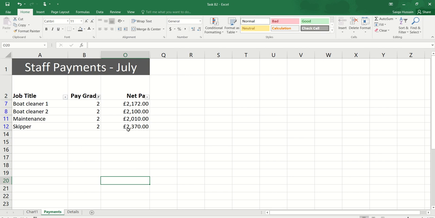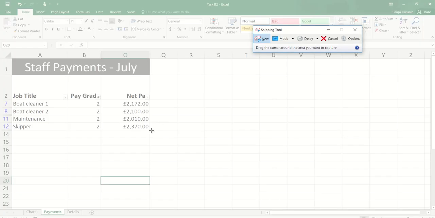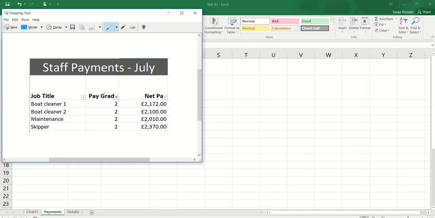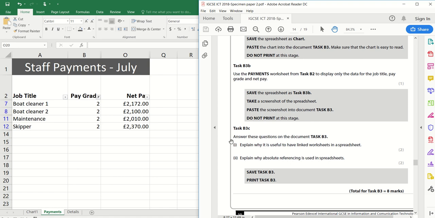To take a screenshot, you can either press Print Screen and then go and paste in the document, or you can get the Snipping Tool. This might be neater and easier. It does eventually load. Click New, and then just go ahead and take a screen clipping. From here, you would simply go to Edit and then Copy, and then go and paste it in the Word document. Okay, that bit's done.